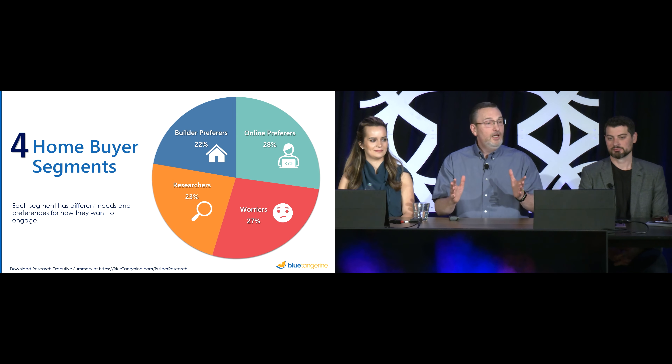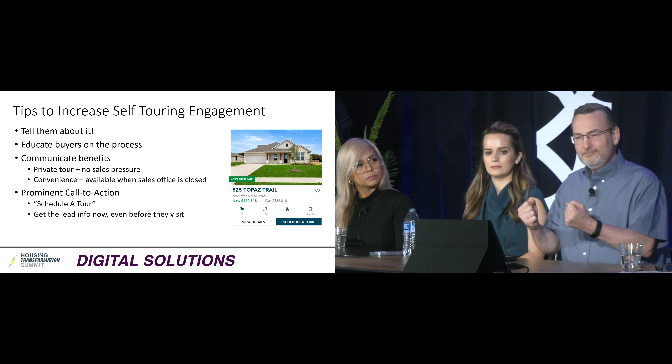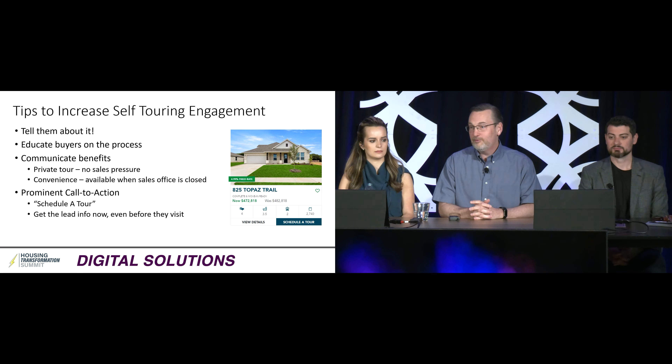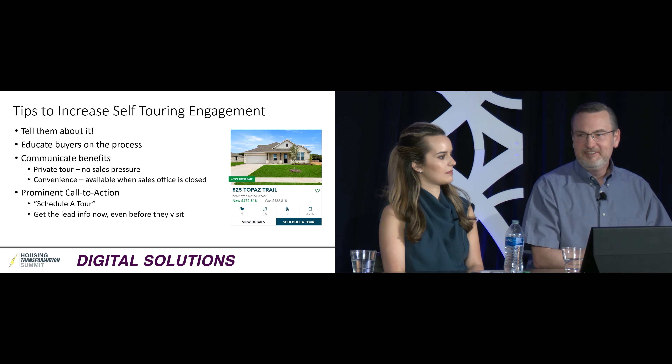So how do we do it from a website standpoint? This may be Captain Obvious type of stuff, but you've got to tell them it's available. If there is no indication whatsoever on your website that you offer this, let's start by saying you can tour. That's a little different for most people — if they've never heard of this, never done it. As much as I love Barrett and InstaShow as a brand, I'm not sure every consumer in the world knows the name yet. When you just say it's available, they won't necessarily know what that means. You can brand it yourself, which is really powerful to differentiate from the builder down the street. But you need to educate them on what that means — it needs to be more than just one sentence. There needs to be something they can click over to that helps them understand and gets them comfortable. What's going to happen when I show up? You're really going to let me in this house with nobody else there?